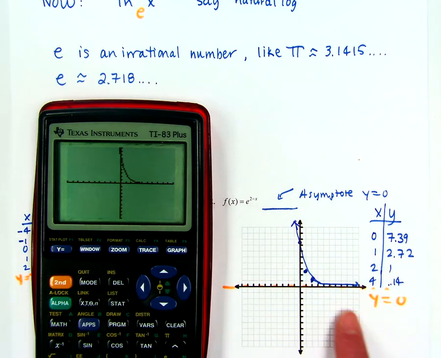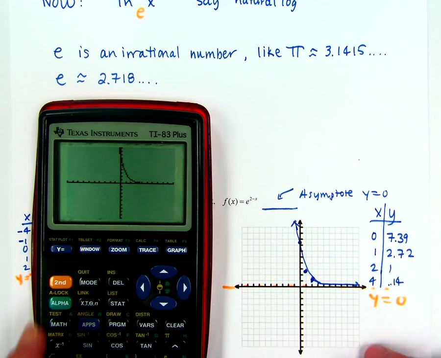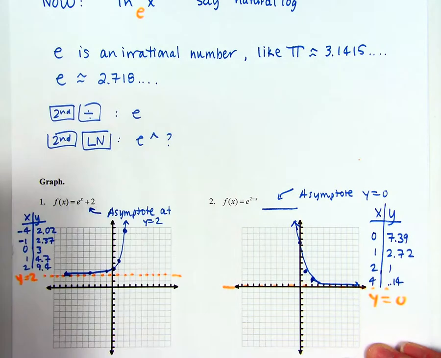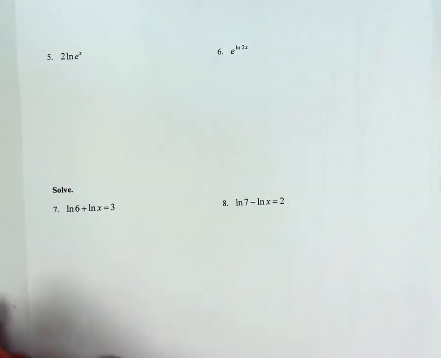All right, so it goes up forever and it gets infinitely closer to our asymptote. All right, when you're ready, flip to the other side. So now these ask you to simplify. A lot of these simplifying problems involve rules that we used earlier in the chapter with basic logarithms.